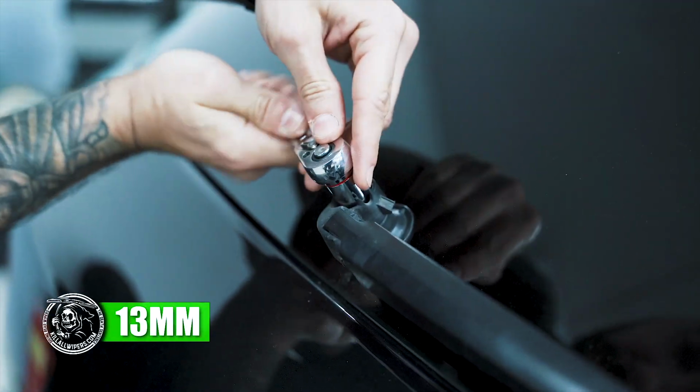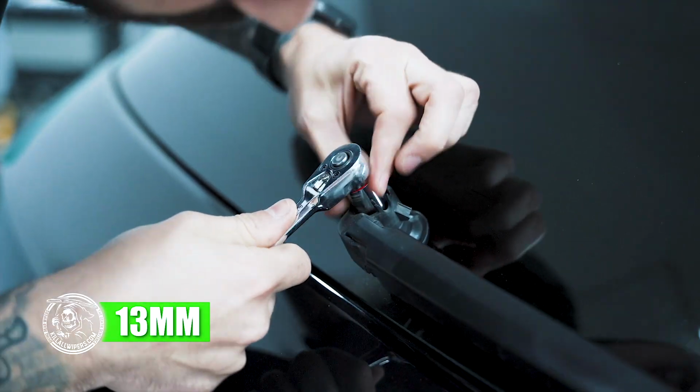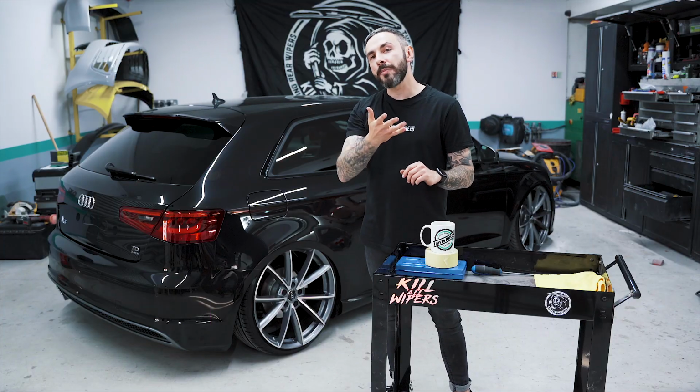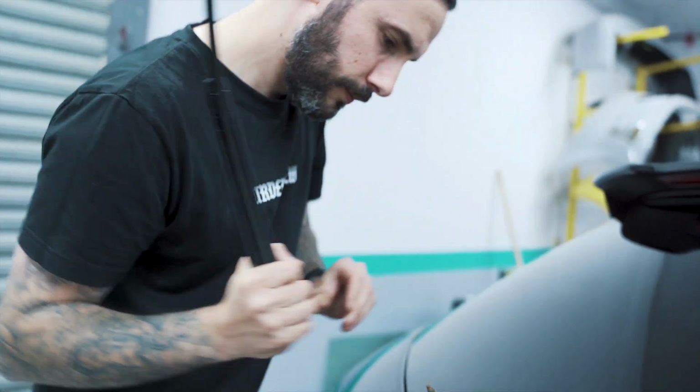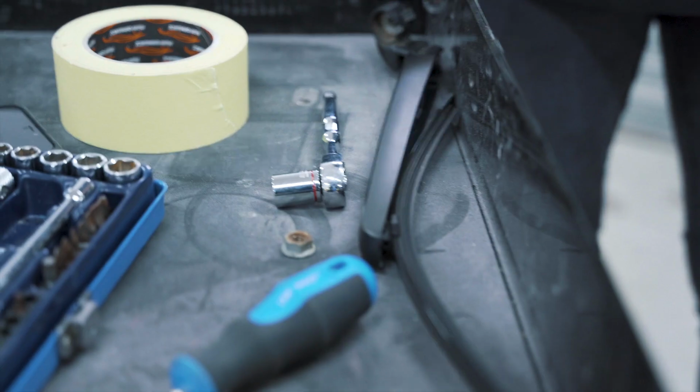Okay, now you want to take your 30mm socket, you want to pop that on the nut on top of the wiper arm, anti-clockwise, and pop that off. We are now going to proceed to take the wiper arm off. Now you've taken off the nut, you can just give it a bit of a wiggle and pop the arm off.